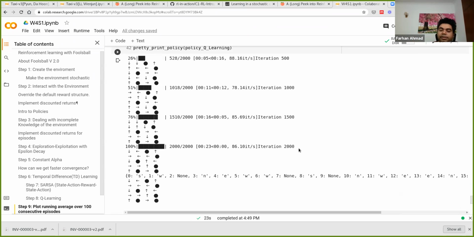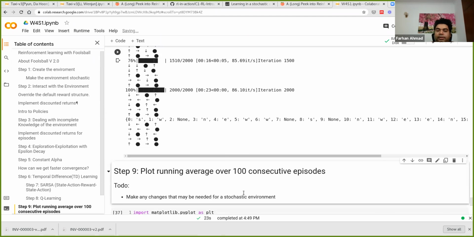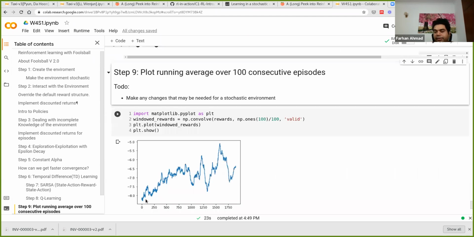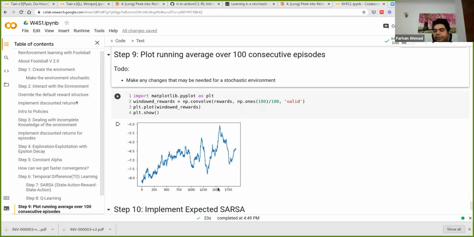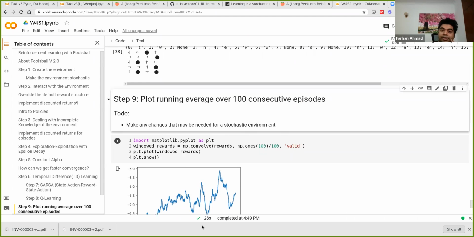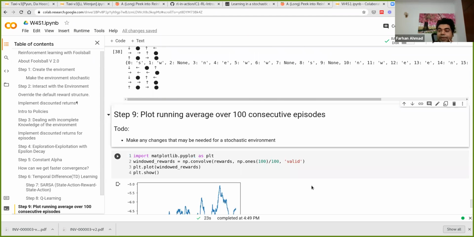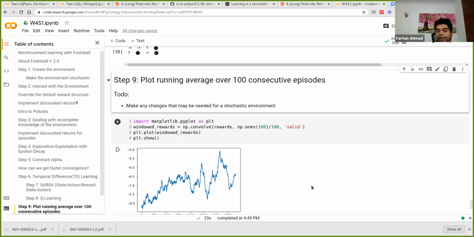This doesn't look good, because now there are big issues over here. These arrows are not pointing in the right direction. So there is some more training required, and that was being reflected over here. If it had flattened out, then you can be sure that over the last 1,000 episodes or so, we have been consistently getting the best policy. You also have to think about the rewards you are getting. The better policies you have, the better rewards you get.